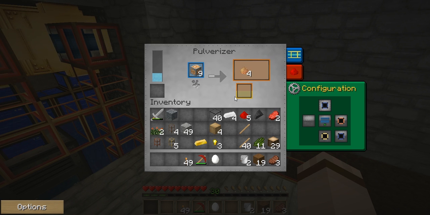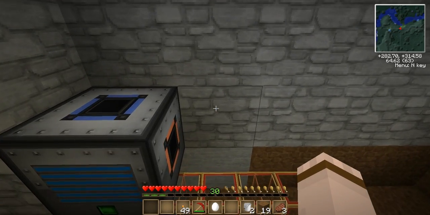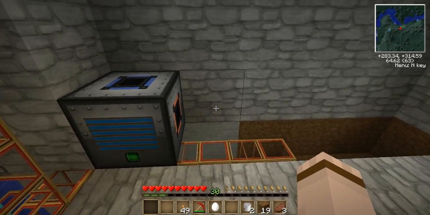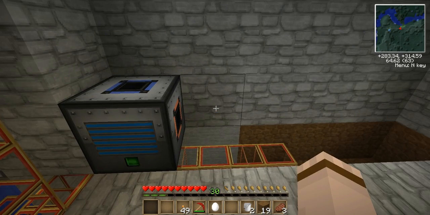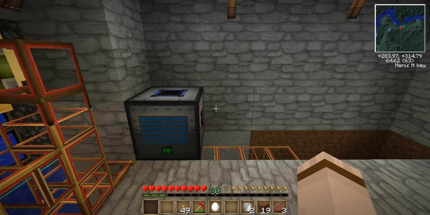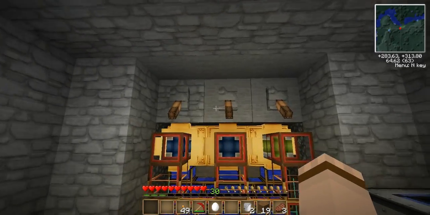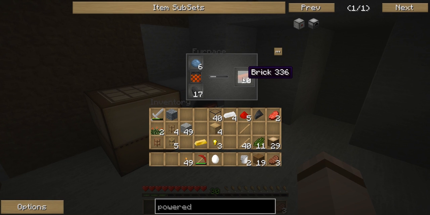It's a pretty small, rare chance, but it definitely is possible. So when we put our powered furnace here, it should be set up to automatically move our dust from our pulverizer into our furnace to be cooked up into some actual bars. So that's set up. Let's go ahead and take a look at our furnace here.